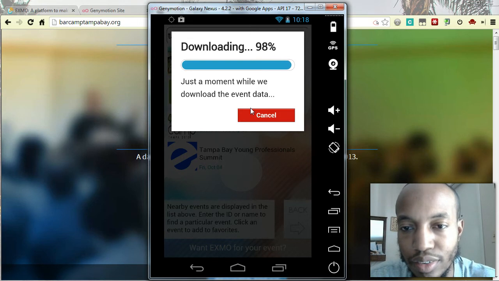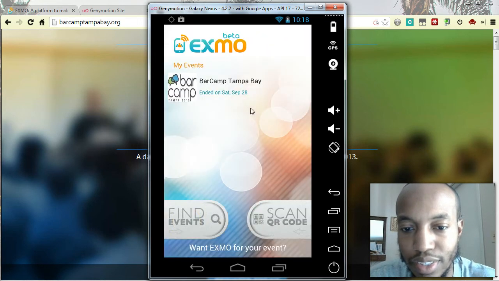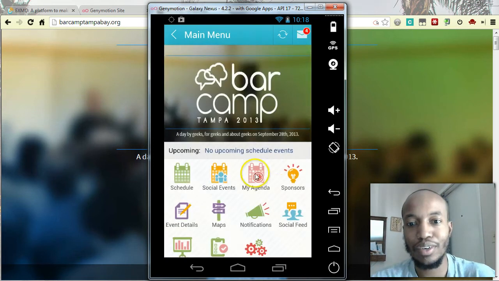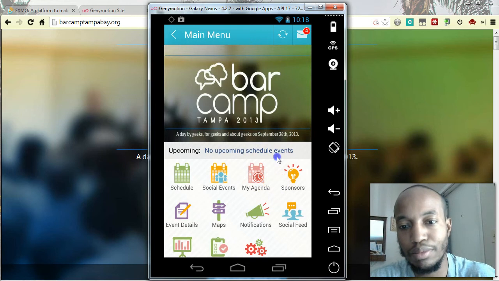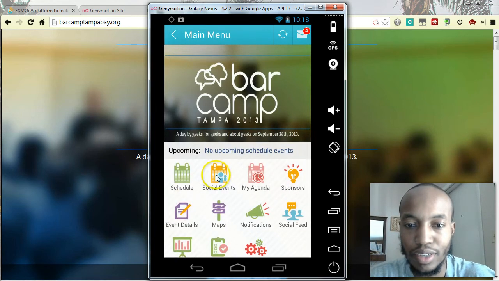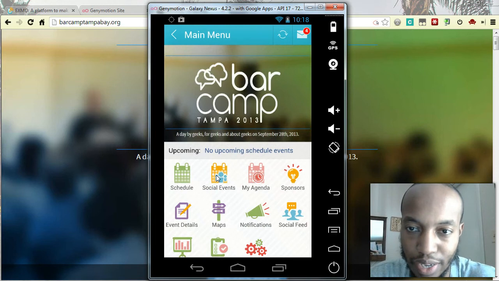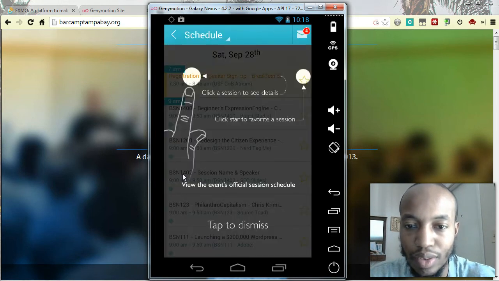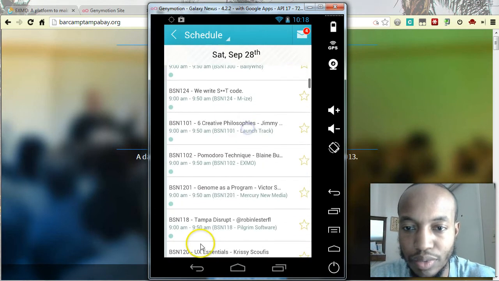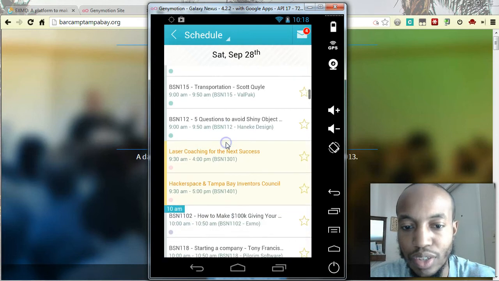And from there, I can get the schedule that I couldn't get yesterday, which isn't really going to help me now. But I know going forward, if I have my BlackBerry with me and my laptop with me, which I did yesterday, then if I need an event app like Exmo, or another one they might be using for that event, I won't have any problem looking at the schedule of the speakers and what room they're going to be in and so on and so forth.